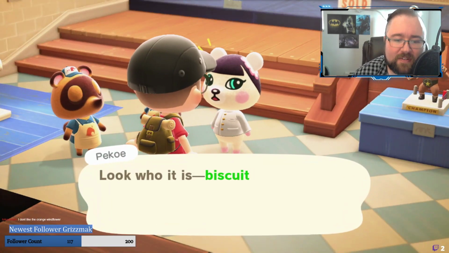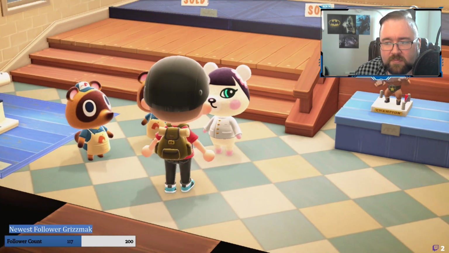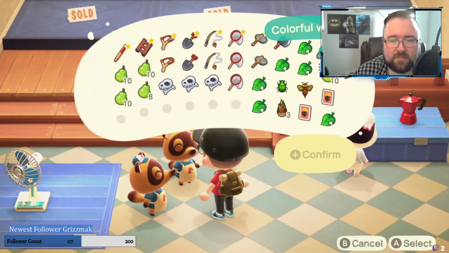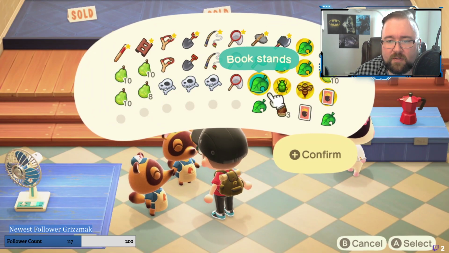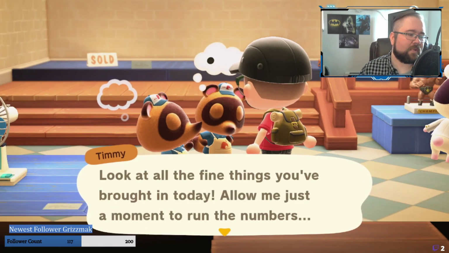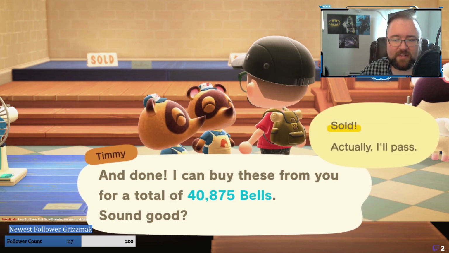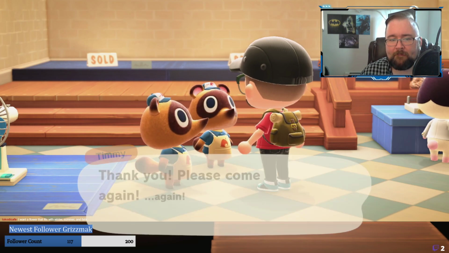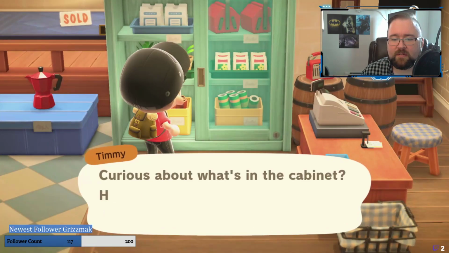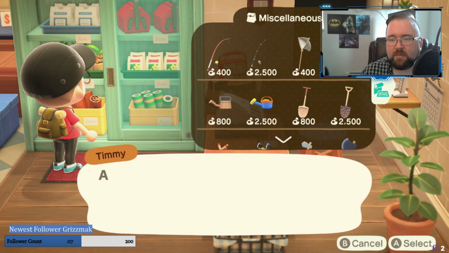Hey, it's Pico. It's one of my favorites. Although I don't really care that she calls me Biscuit. Alright, sell all this. I prefer the orange windflower to the red one. I had so many red ones. I don't think I need anything. Oh yeah, I'm gonna buy a watering can. Even though it's the colorful one, I don't care for the colorful one. I can fix that.